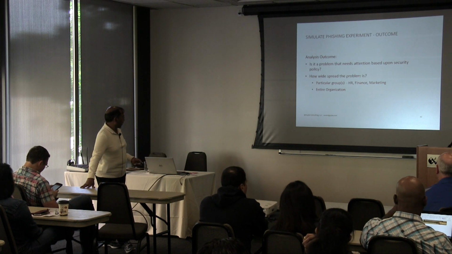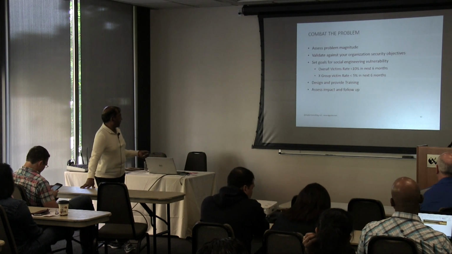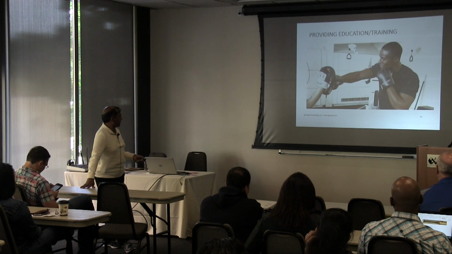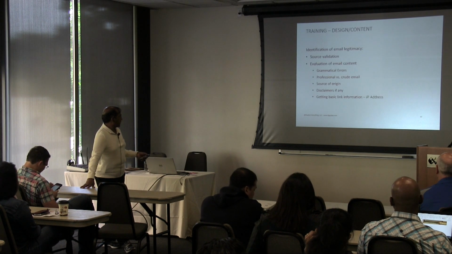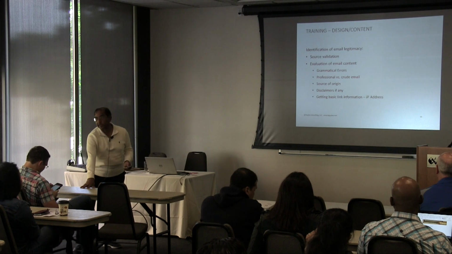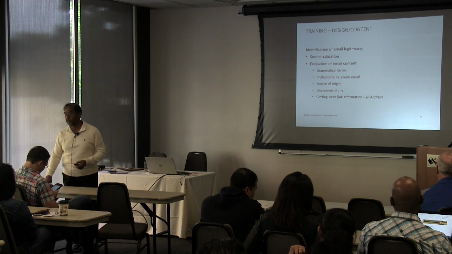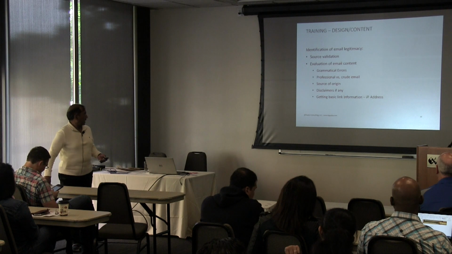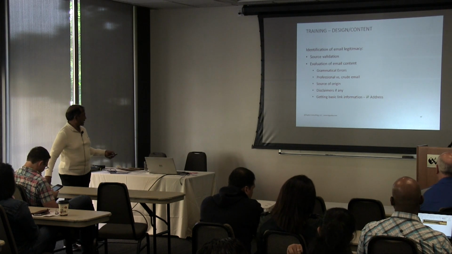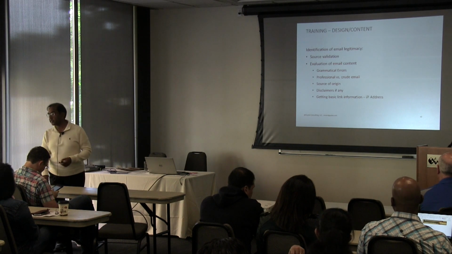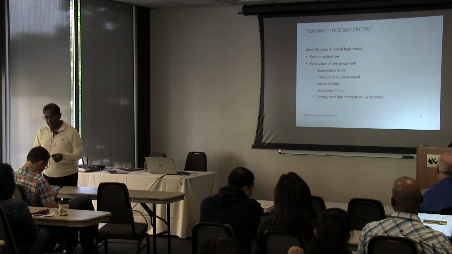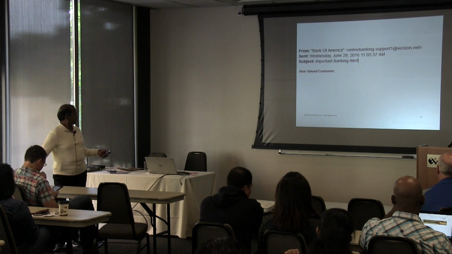And again, is this a problem or not, and how widespread the problem is. Training, tell people. It's just the different things, different metrics here. Education and training. Design the contents, make sure you have the proper training contents. And then most of the training would be in this area. You tell people, hey, if you see any of these, that means there is a phishing email, and you should be careful about that. That's all the training is all about.